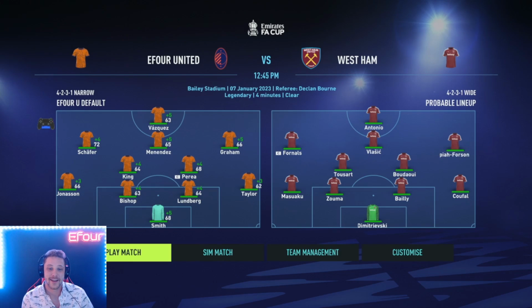So, I see already that they have, it looks like, Issa Diop paired up with Kurt Zouma in the defense, which are two great players. Soucek, Vlasic, Pablo Fornals out on the left wing, and Antonio up top. Man, these are all good players, way better than the squad we have, but all we can do is our best and go for this win. So that's exactly what we're going to try and do and move through in the FA Cup.